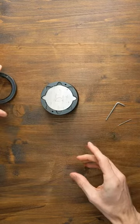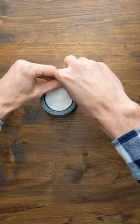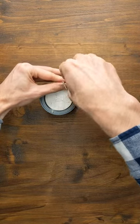Simply put it back in. Put this piece on top and simply tighten the screws.